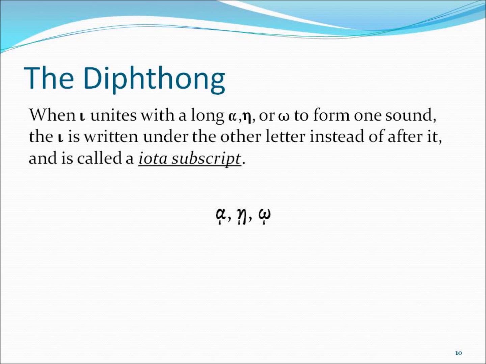And below in our examples, you see alpha, eta, and omega. These are long vowels when the alpha is long and the eta, omega are long. When you have an iota next to it, it's placed underneath it to create an iota subscript. This is important for you to recognize. It's not a blemish on the text. It is an actual marking called an iota subscript. You'll be required to familiarize yourself with that as well.